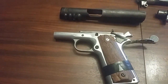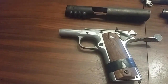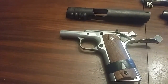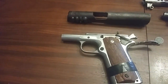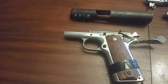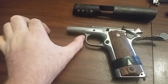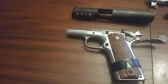I may actually wind up recutting this frame. It's really out of spec. Could fix it, but honestly, on this one, it might be too far gone. So for the next one, I'll probably acquire an actual current production 80%. Make my life a lot easier. If I do decide to fix it, the front dust cover is going to get welded up with a piece of sheet metal.